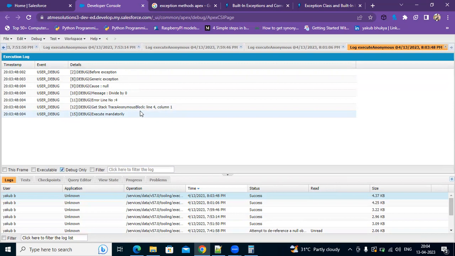Okay. So now if you want to throw a custom exception, as you are already familiar with that, with this you can create an Apex class also to throw a custom exception. I'll share that code with you and you can go through it. We need not throw any exception. It's about the concept called exception handling. It's a very small concept. So I'm stopping with this small concept today.